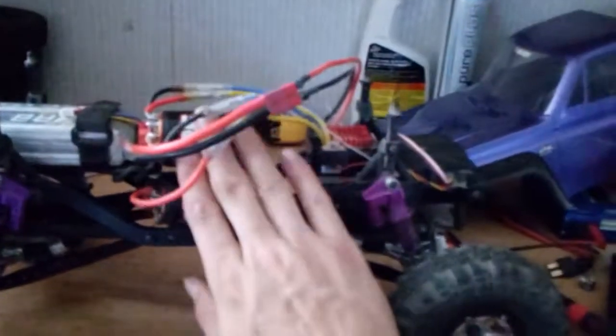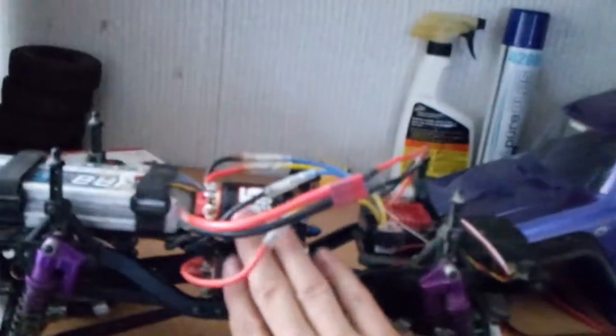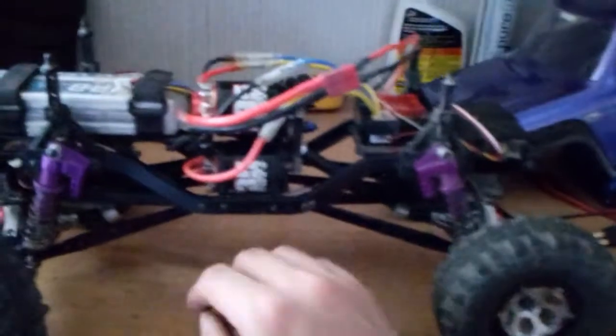I just ran it not too long ago with the 16T, and then I just picked up the 19T down here, so I have both 19s on it now. When it was geared weird it still crawled really good — did a real good job. The motors — this one barely got a little warm, but not by much, about normal operating temperature. It's not very cold outside either right now, so that was a good test.